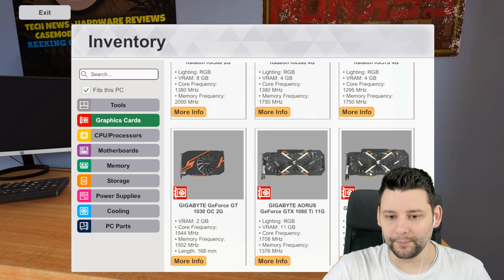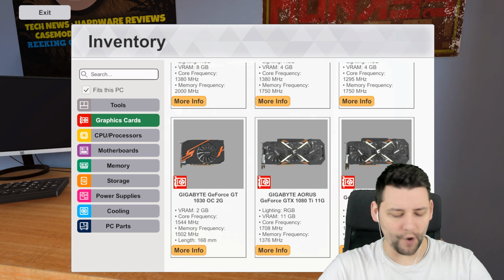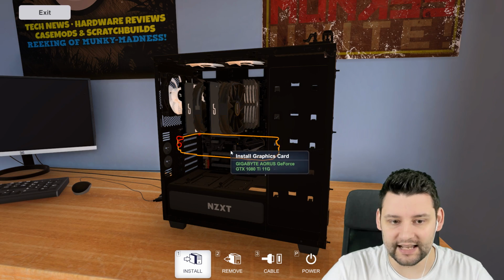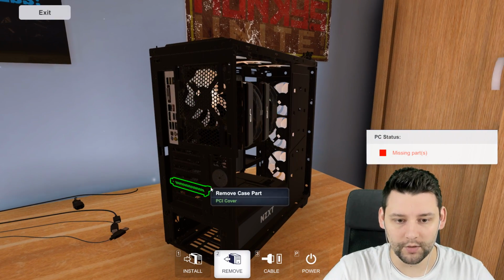It's more this one here, but this one's the 11 gigabyte. I've only got an 8 gigabyte graphics card. I mean, I say I've only got an 8 gigabyte one, that's still beastie. But this one's 11 gig. Right, we're going to select this. Oh, okay, well, hold on. I've got to take the back panel off first. So remove them.